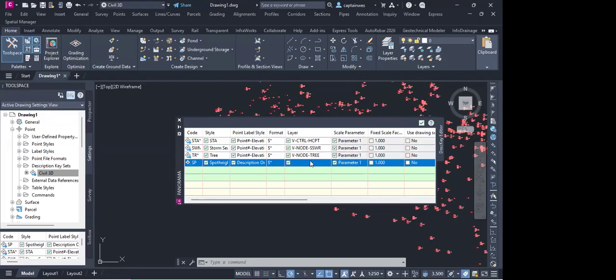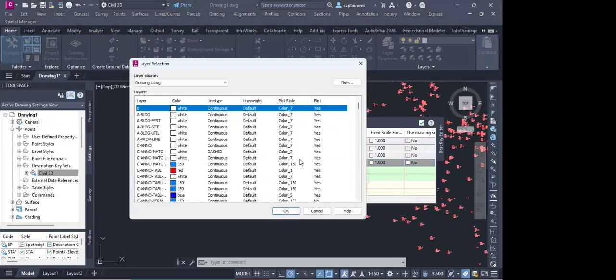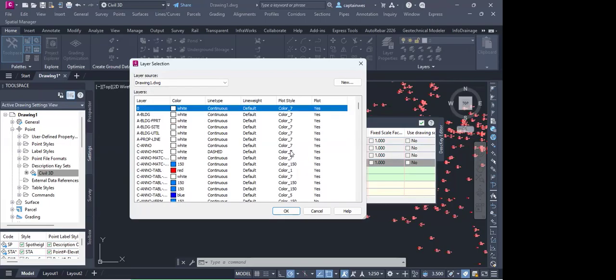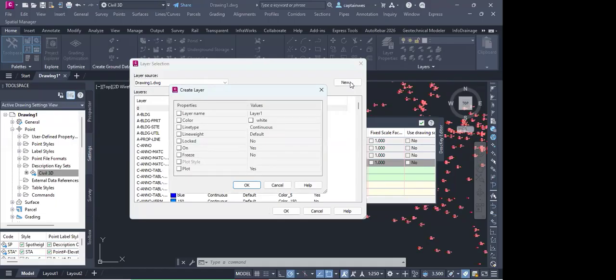And to do that, you just click in an empty box here. You'll be given this option. So all these layers that you see here, the software is going to use it somewhere when you're working on a project. The V is usually for the survey points. The C is usually for the road or the rail if you're working on it, or a stream, depending on what you're working on. And you can see even some have already been labeled like C road, C rail, C hydro, and C bridge. So for peace of mind and working, just go ahead and create a new one.